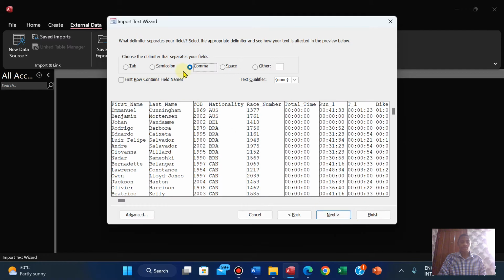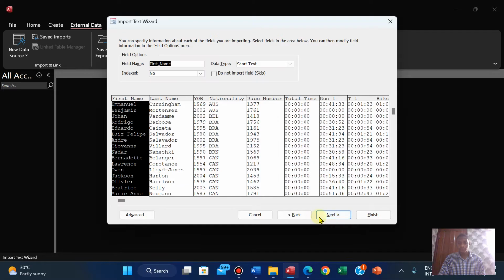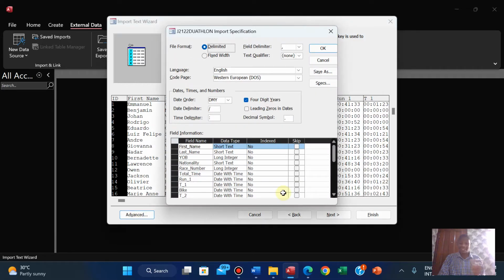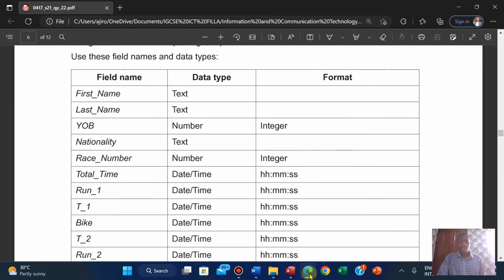Next, yes, it's in comma separated value. I'm going to check this to have the field names. Next. Okay, I'm going to click advanced here. You could do it anywhere, but I just want to do it where I can do everything at once.